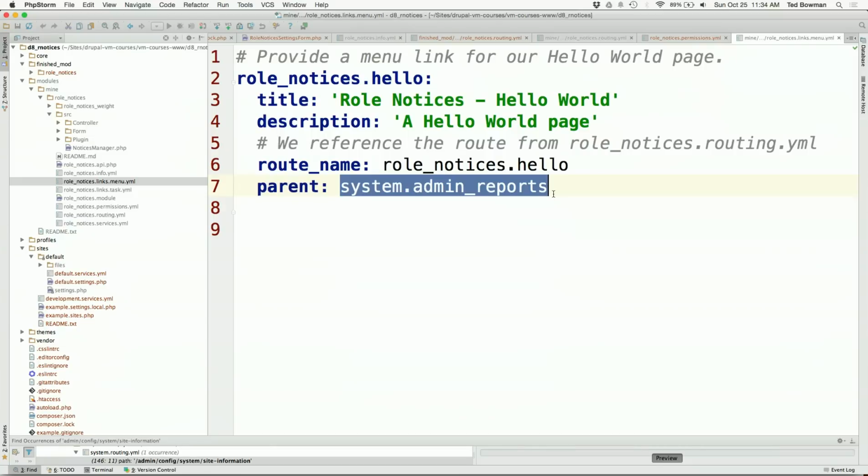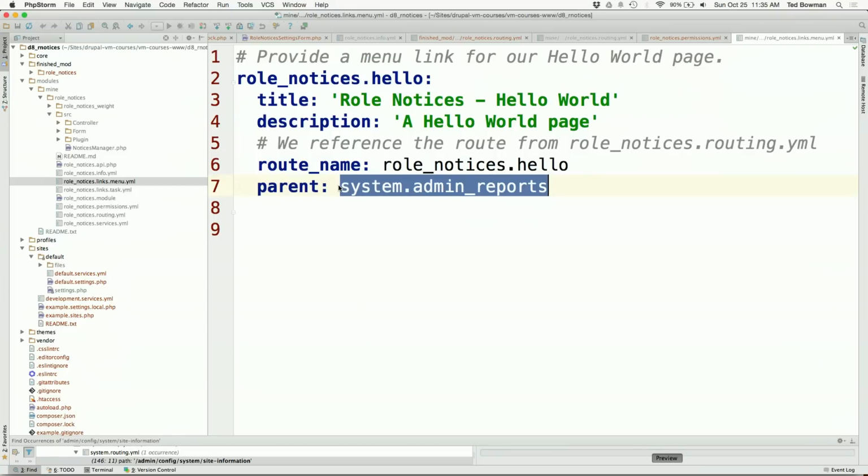So again, I do not tell it the parent route. No, sorry, I do tell it the parent menu item. I don't tell it the parent route. So the actual URL for my parent route could change, and I have no opinion on that. It separates your menu from your route, so your actual URL could change easily without having to change your menu structure.